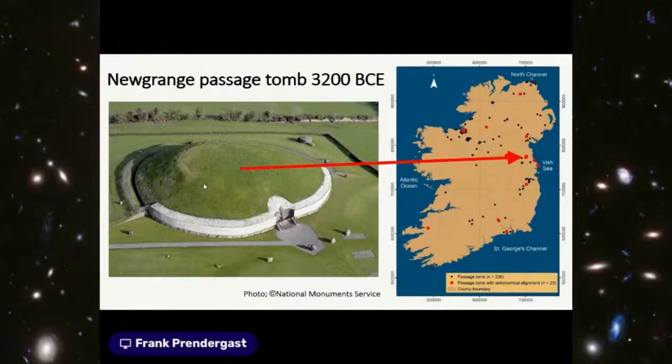Inside you have a burial chamber, but outside there is an incredible frontage of quartz. The restoration was carried out in the late 1960s and early 70s by Professor O'Kelly, who controversially reinstated the whole mound — much of which had collapsed — putting reinforced concrete behind to prevent future collapse and facing the monument with all the quartz found on site. None of the quartz or the granite boulders was originally in that position; everything was restored. The right-hand side map shows the distribution of passage tombs.